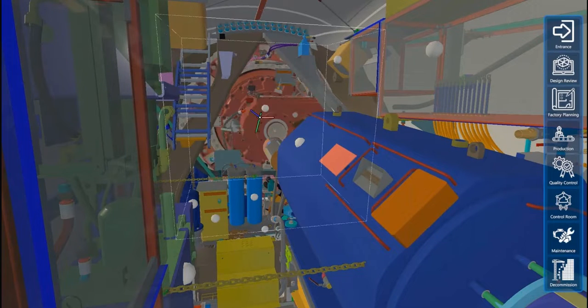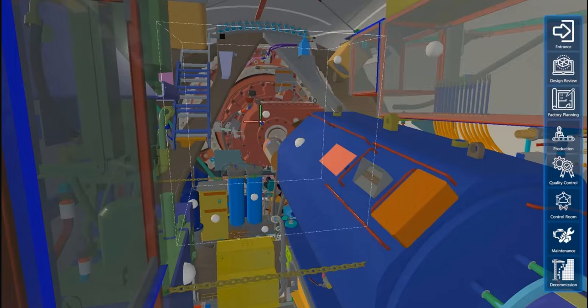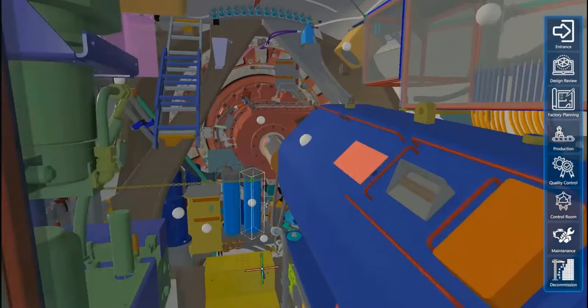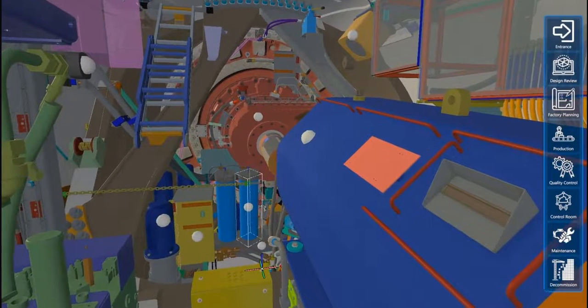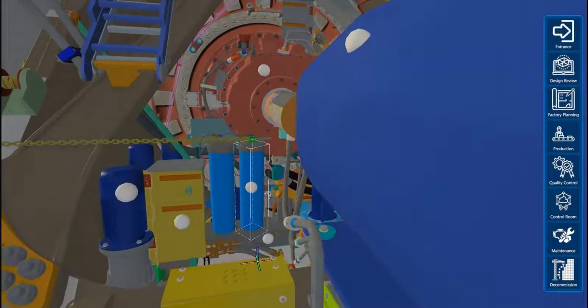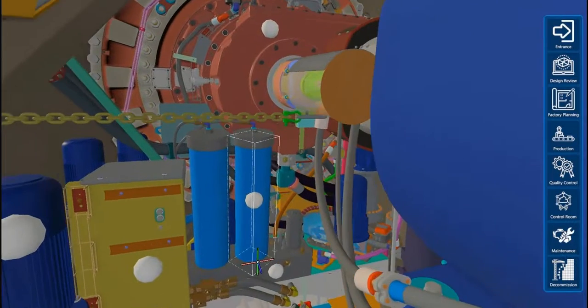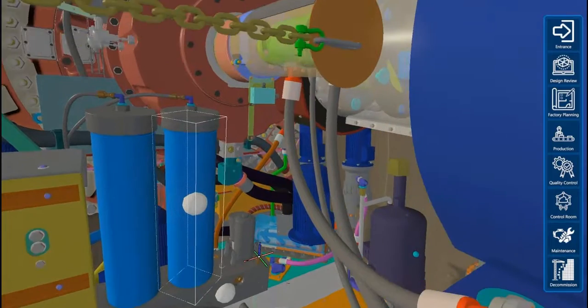This gearbox here could come from a SolidWorks data set. The rest of it could be out of PTC's Creo, for example, or Inventor, or Siemens NX. So you can mix all of these data sets together in one place.